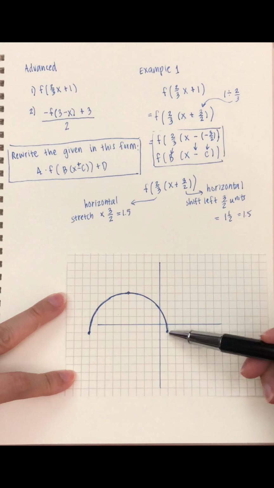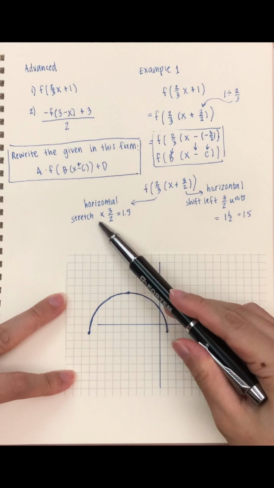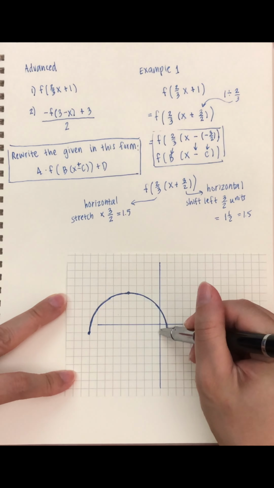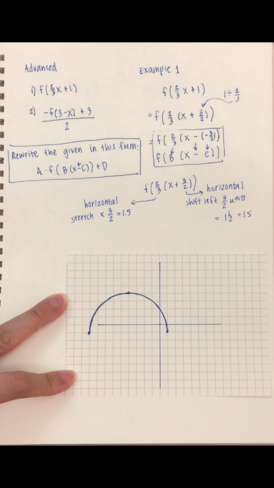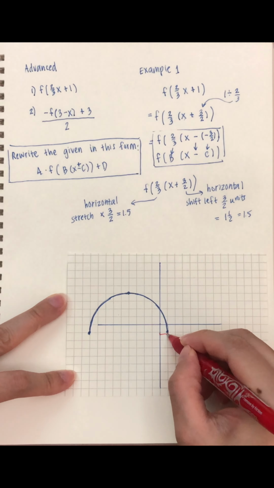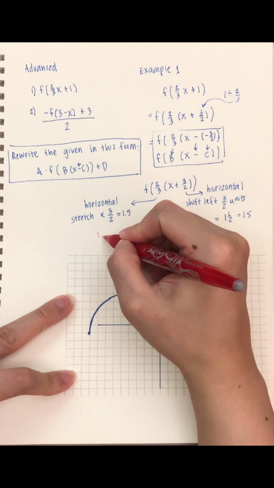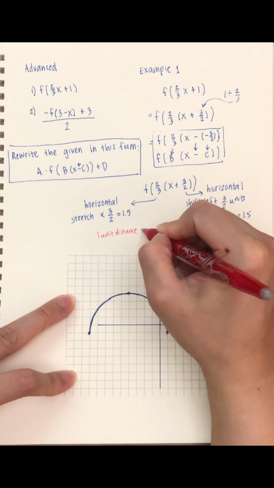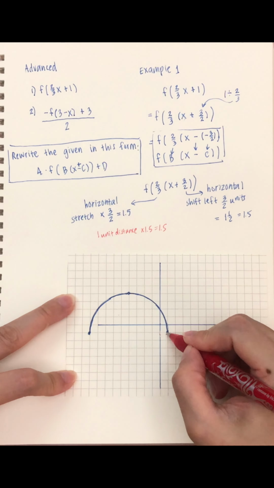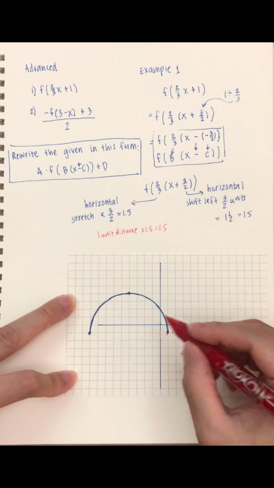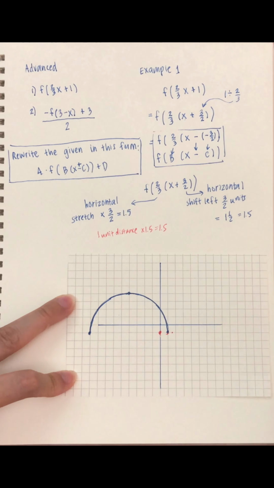Again, we work point by point. Either go right to left or left to right. So if I start with this point, a horizontal stretch, remember you have to do stretches before shifts. What we're looking to stretch is the horizontal distance. Currently, this point is 1 unit away from the y-axis. To stretch that, 1 unit distance times 1.5 is 1.5. So it stretches, it gets pushed out here. And then you can apply the shift of moving left 1.5 units. So it gets pushed out and then it shifts there.